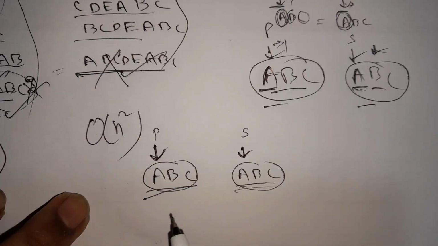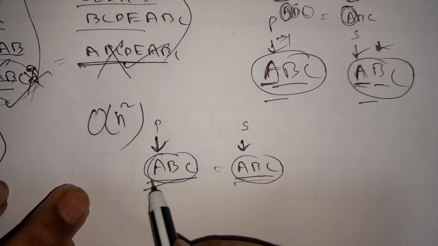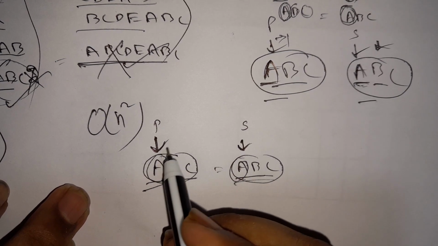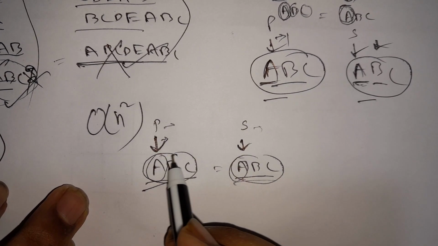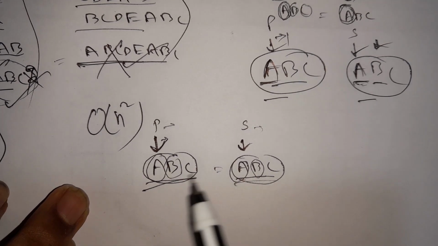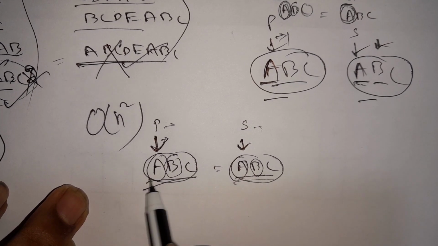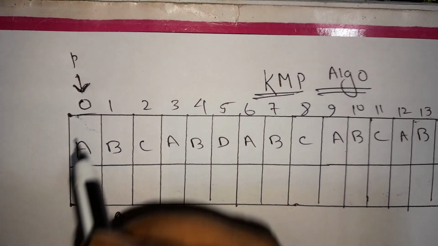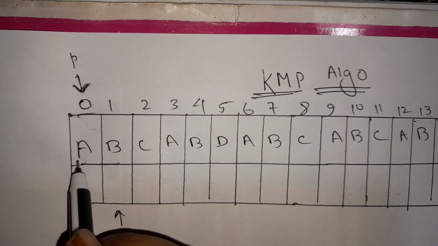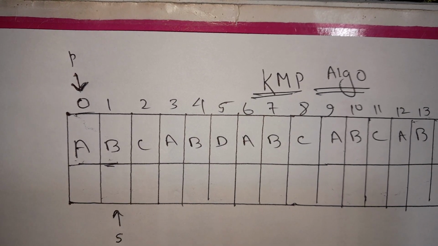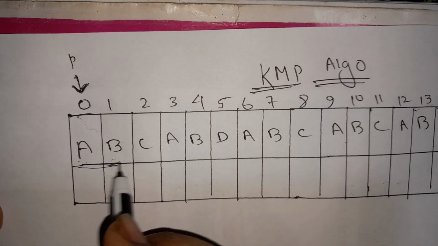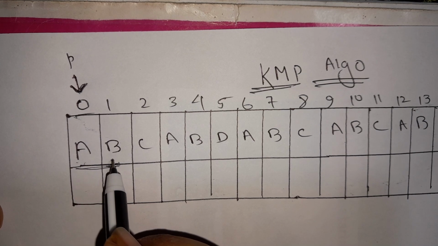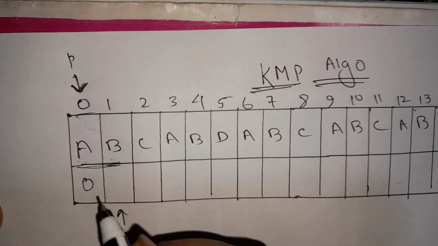Notice here, to become equal, my first condition is that I have to match the prefix pointer and the suffix pointer, and if they match, then I will move forward both the prefix pointer and the suffix pointer, and check whether B matches or not. So this is the process of how I will compare. At the very beginning, the prefix pointer is here and my suffix pointer is here, and I have to compare both strings. Here I notice that these two are unequal, so I have to put 0 here.